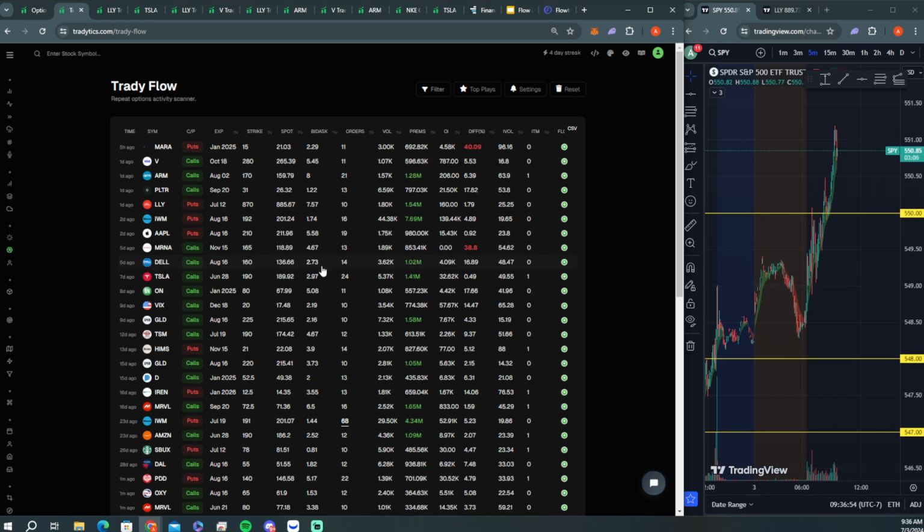And these are my swing trades that I normally get in. If you've been around for a while, you guys know that I get into some of these swing trades whenever they do come out. So that's the threshold I look for right away, 10 orders or more. And then I look for the premium. If it's above $1 million, those are the ones I really pay attention to.